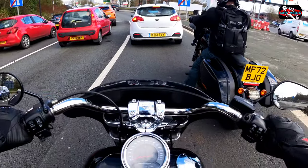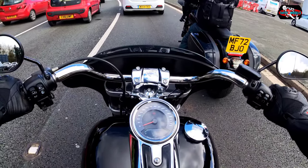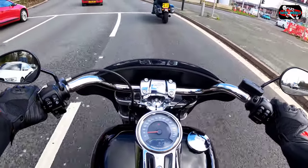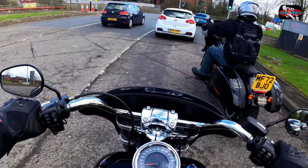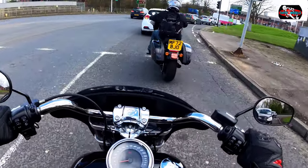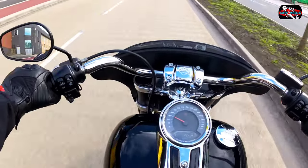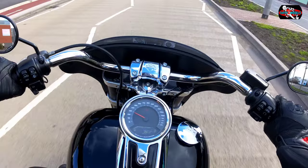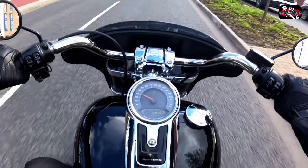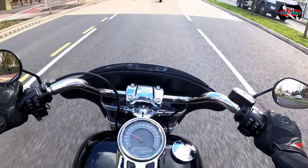Well that motorway ride was very good. This bike is more than capable — absolutely outstanding. We'll be taking it back now to Harley. I'd like to thank Harley Davidson of Manchester for letting me ride this bike — thanks Rob. I've definitely enjoyed my time on this bike. Would I run one? In a heartbeat. But I'd have to mod it up to suit me, so it won't be that cheap.